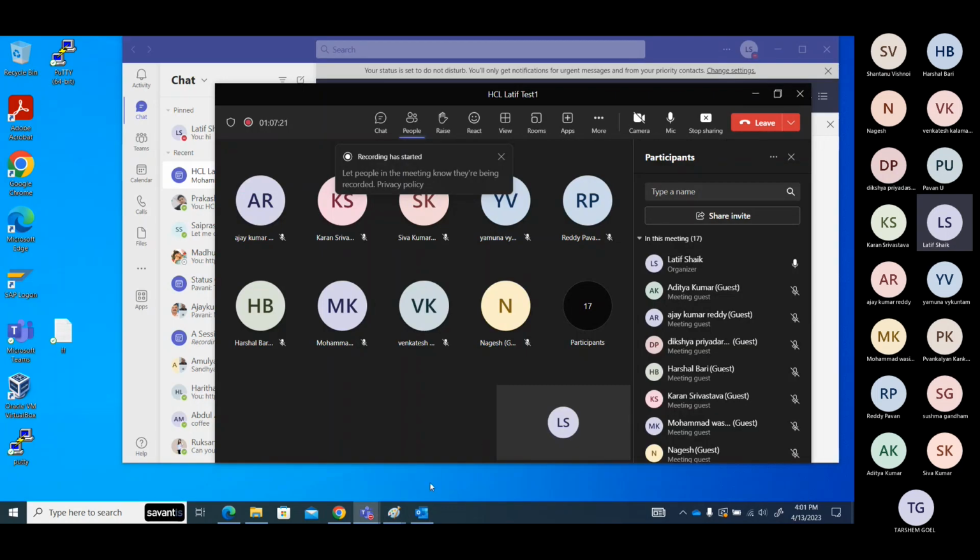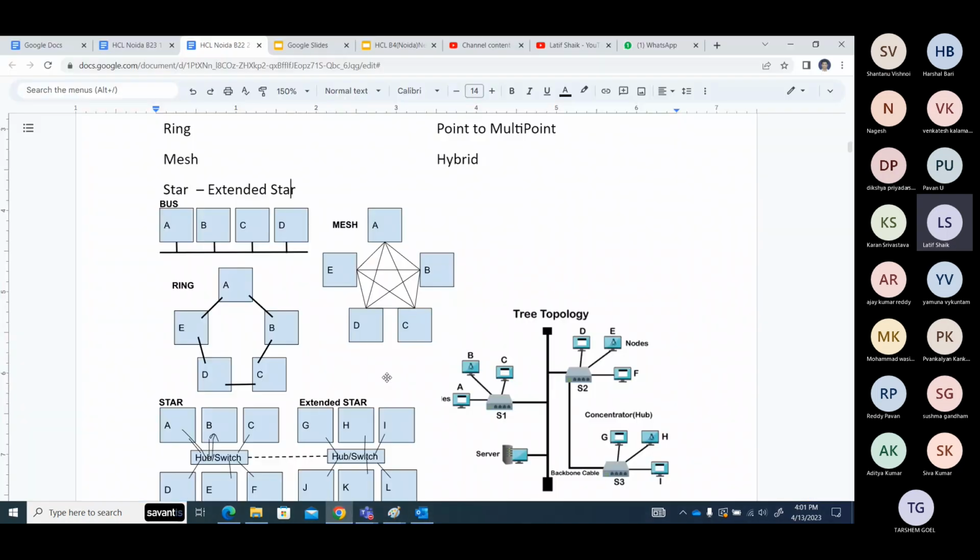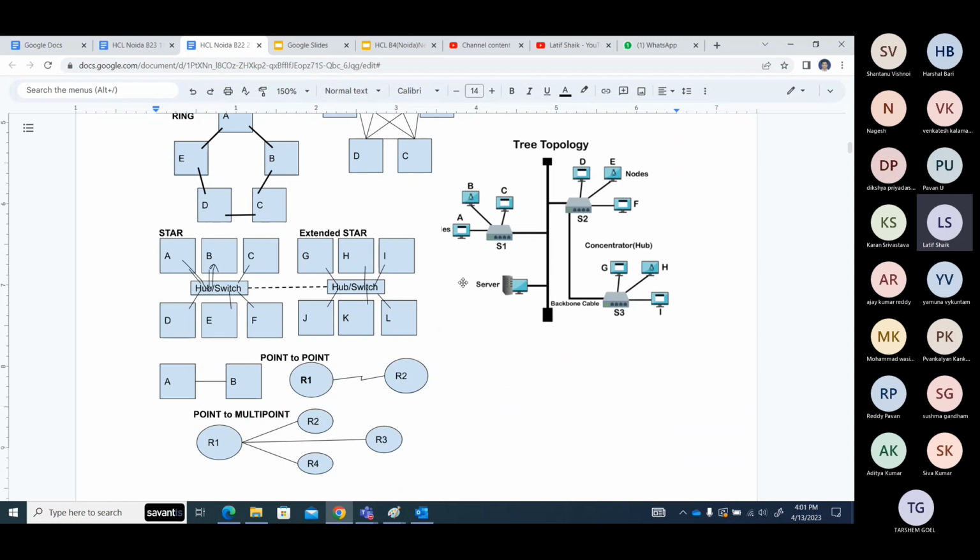A hybrid topology is a combination of two topologies. For example, star topology and mesh topology combination is called a full mesh topology. And one more topology is tree topology. Tree topology is like there is a backbone wire, and these other small topologies or devices are connected to this backbone wire only.